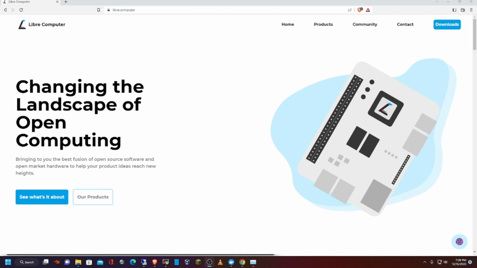Okay, let's head on over to Libre.computer. Very nice, clean page. As I stated in their last video, they are very active and have really stepped up their game and have filled in where a lot of us who were having difficulties finding a Raspberry Pi and did not want to pay four or five times the MSRP has really helped out. So we're going to click up here on products.